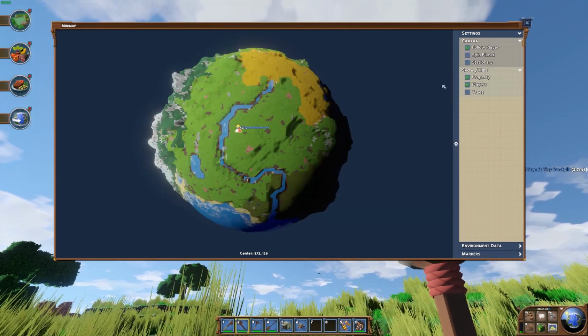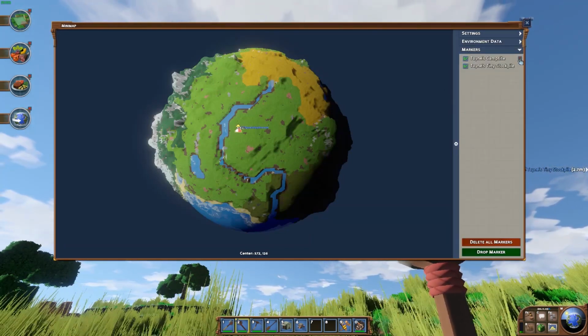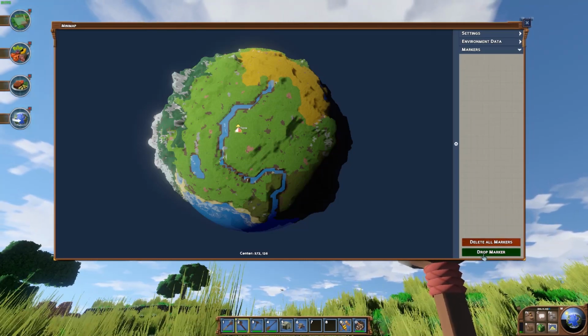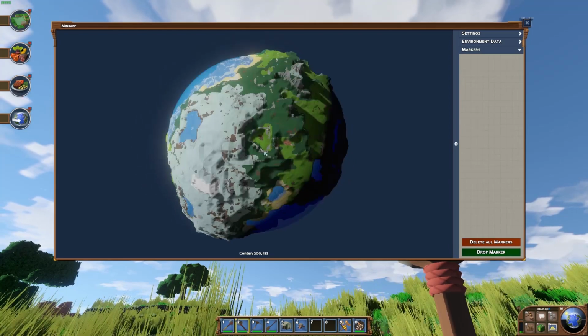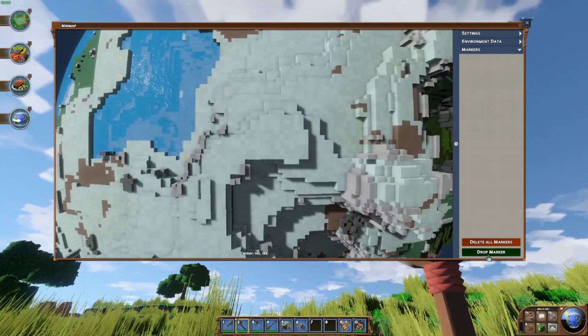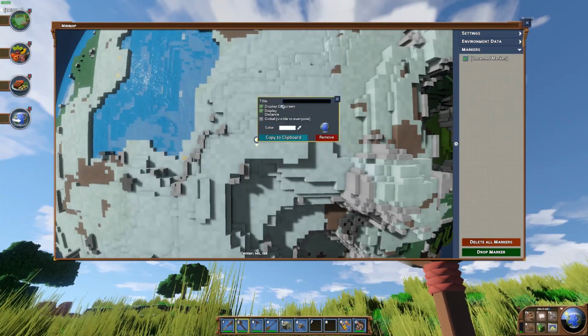Cool. So a few things when you're using the map, I personally just get rid of the immediate waypoints. These are the markers. You can just delete all markers. You can hit drop marker. Let's say I wanted to drop a marker here, right? Oh, this is an interesting spot. Let me drop it here. And then you click on the little dot it creates.